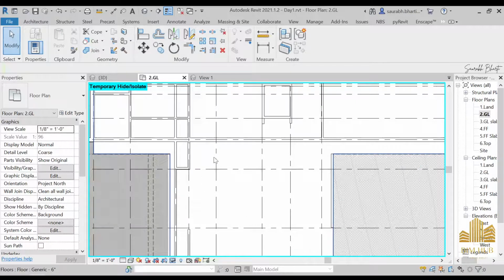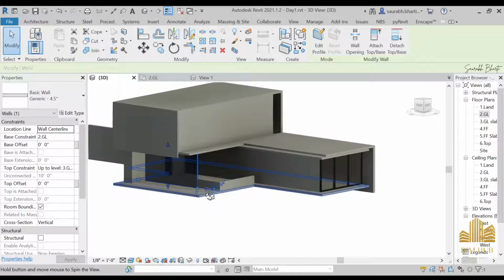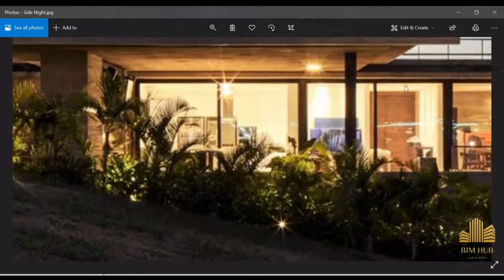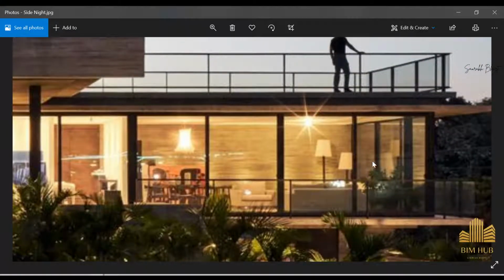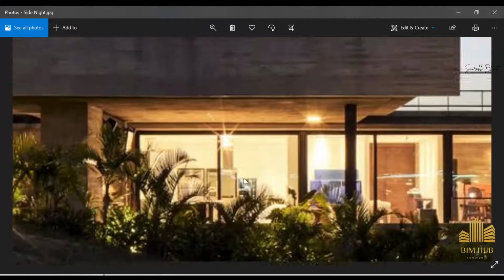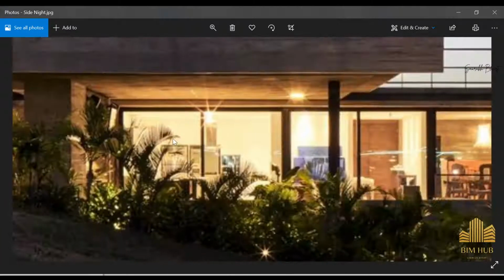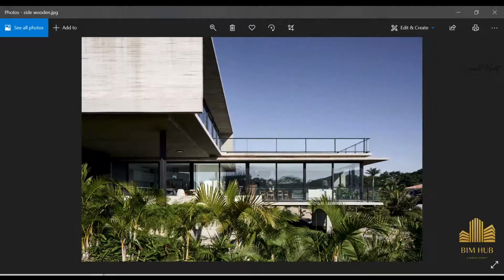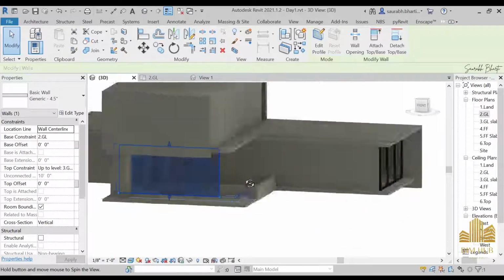So we are already on the ground level. I can't find it. Let me try. Let's see. So this is one continuous wall. 1 2 3. Okay, we have something like 4 or 5 walls over here, but on this place there's nothing. On the back side also there's nothing. So maybe let me try to check it out from the other side. And if there's no wall, how come I've made this wall over here?